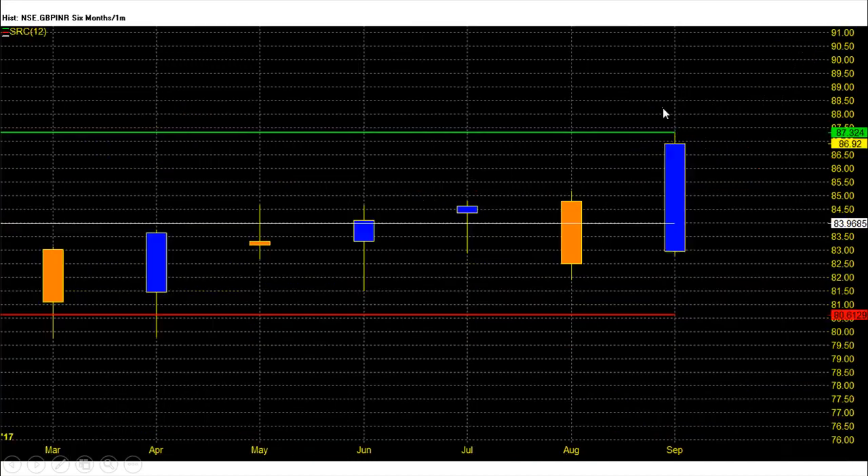From an investment point of view, pound is in a downtrend and recorded a 2017 low near 80, bouncing back towards the resistance level of 88.5. We saw a high of 85.19 in July and then a fresh sell-off till 82 rupee level. Now, forming a fresh bottom at 82 and heading higher towards 88.5 rupee zone, with a high of 87.33 seen this week. In the last seven months, pound rupee futures showed three negative months and four positive months, now reflecting a long-term recovery phase.